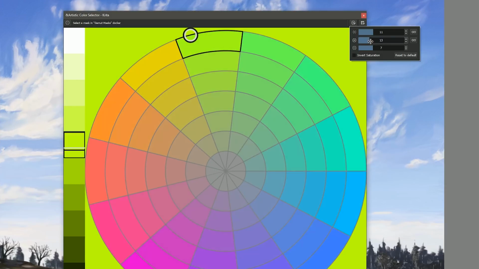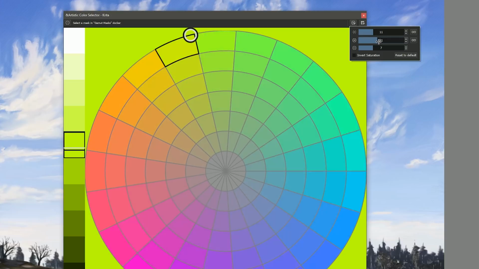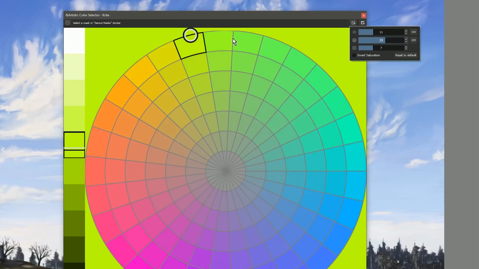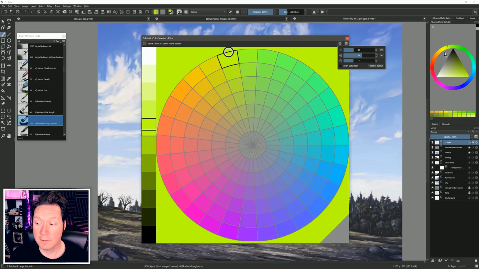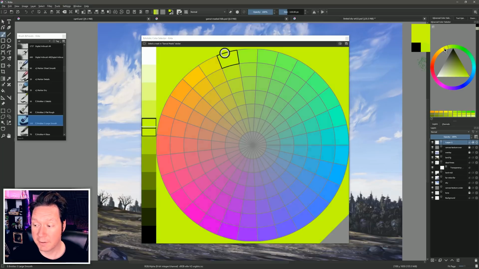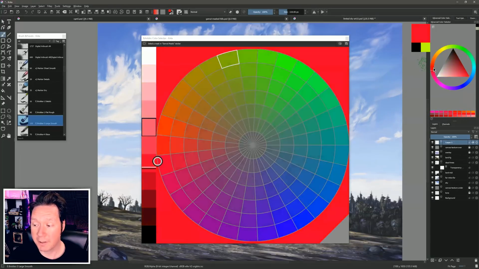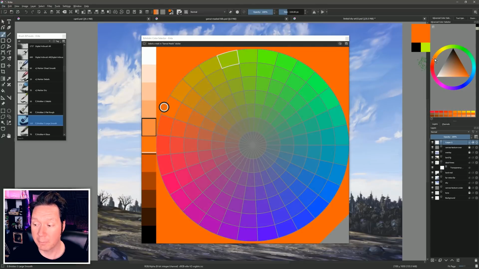Now it's going to make more sense what this is trying to do if we change the properties here and we add more divisions of color. Let's go ahead and drag this up until that circle ends up on its own square, and now we can see approximately that's where this color lies. So when you're choosing color using the Advanced Color Selector, you're kind of choosing from a lot of different colors here. You know, you could get a red-orange, but what about this red-orange? Or what about that red-orange? There's lots of red-oranges here.